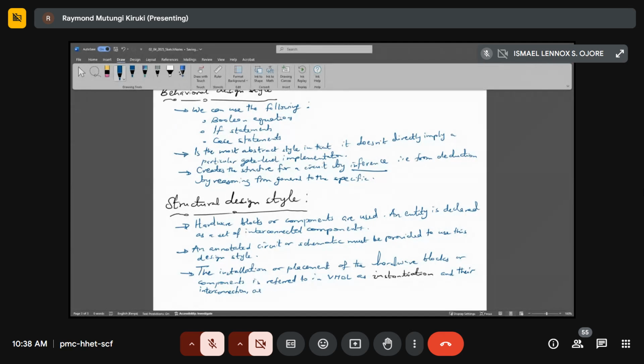And their interconnections as port mapping.